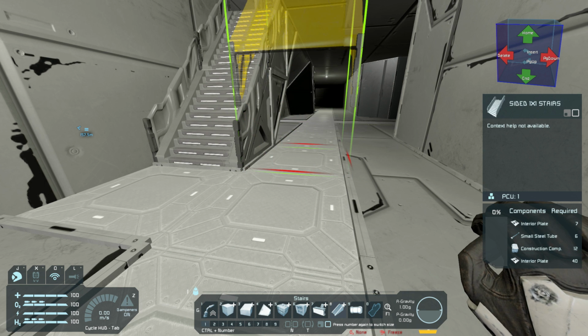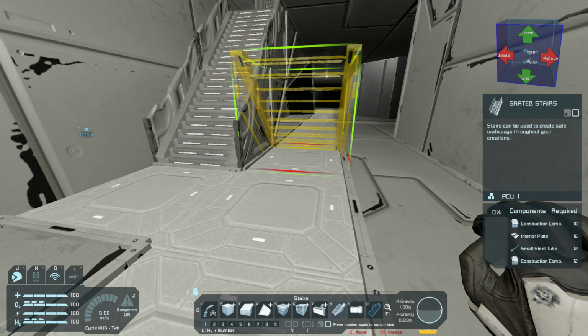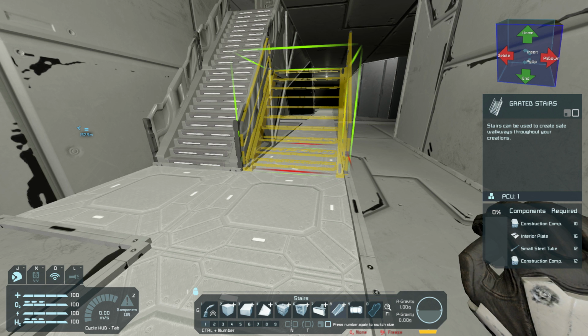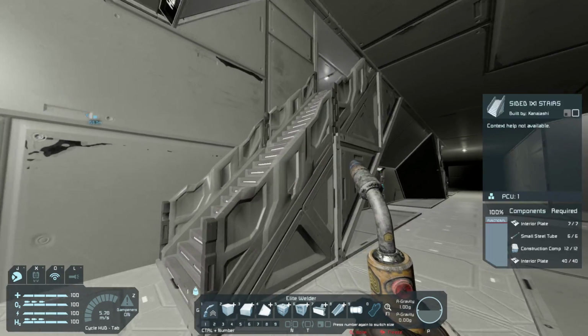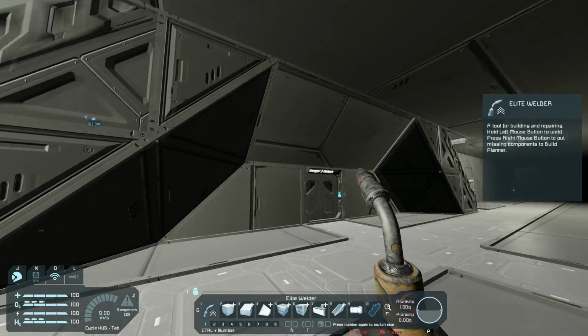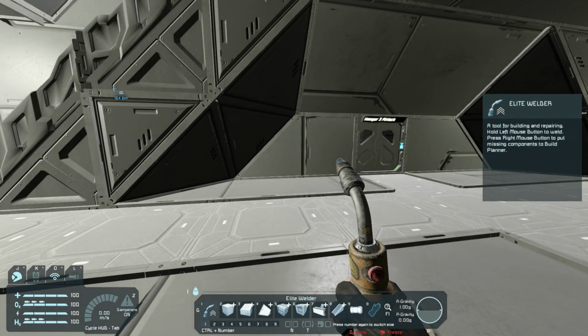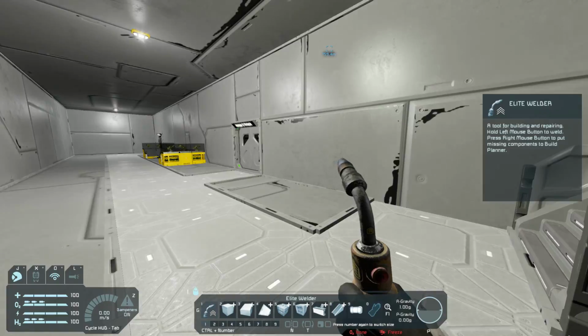The normal stairs from vanilla, the new ones, are grated, so you can see through them. And I didn't want that there. I wanted this to feel thicker and stronger here, like it's more built up. So yeah, just like so would be good.